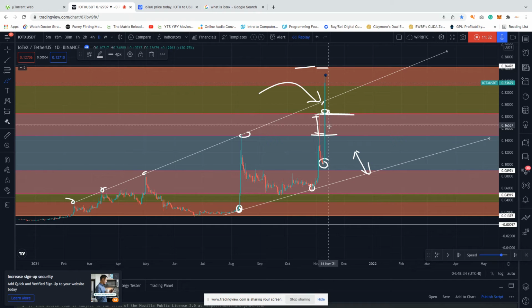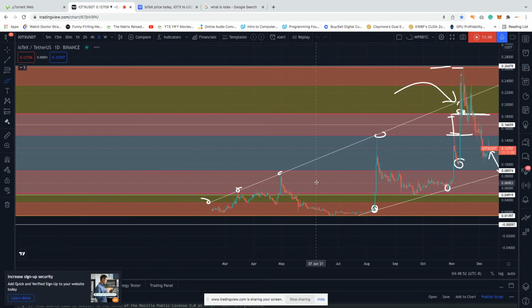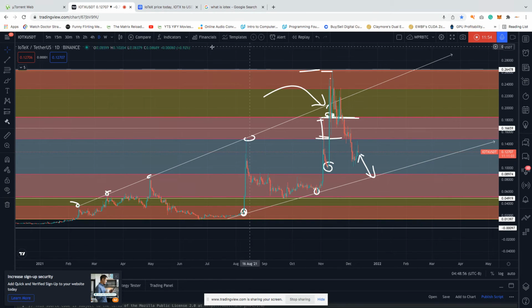Once that happens, I have to wait and see where that day's candle closes, and you can see that day candle closes right inside another box, which inspired me to draw it, to know that yes, we have a bigger box developing, and I can draw another box. Now, if you look closely, this is our current price. You can see that price has chances of getting to this point.